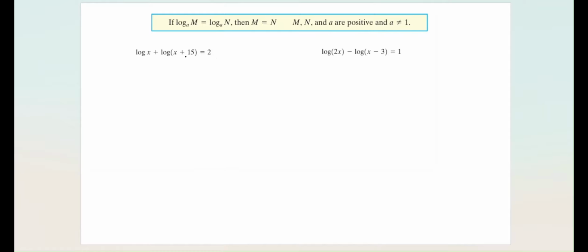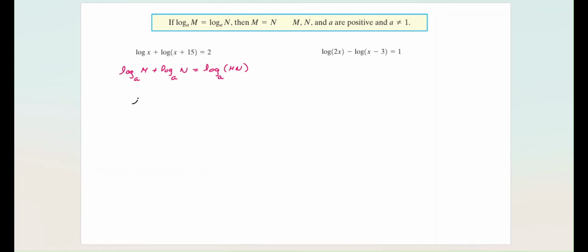So if I have to solve an equation like the first equation, the first thing I have to use is the product rule. You know that if the log in base a of m plus the log in base a of n, this would be equal to the log in base a of m times n. So we get the product of the arguments of the two logarithmic expressions, right? I will just apply this property here.